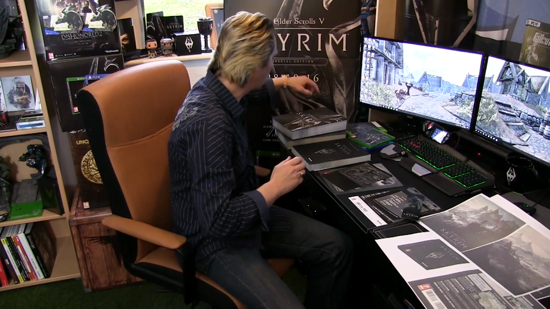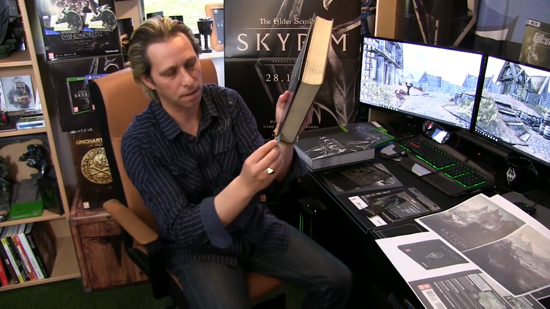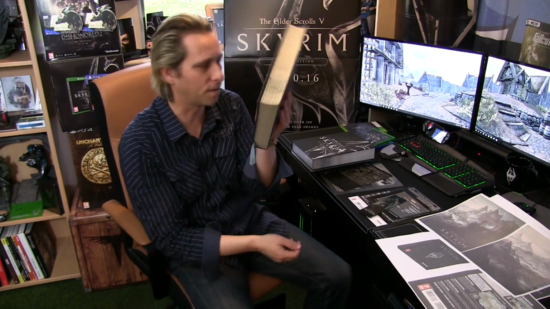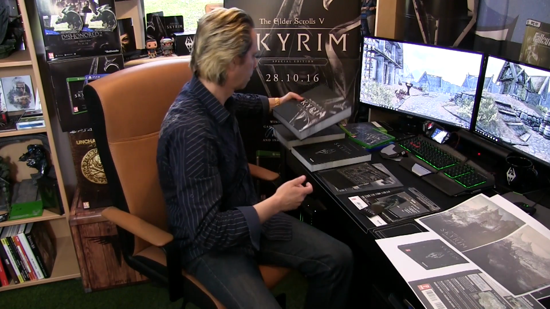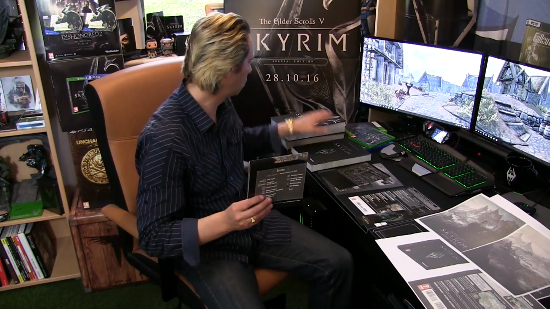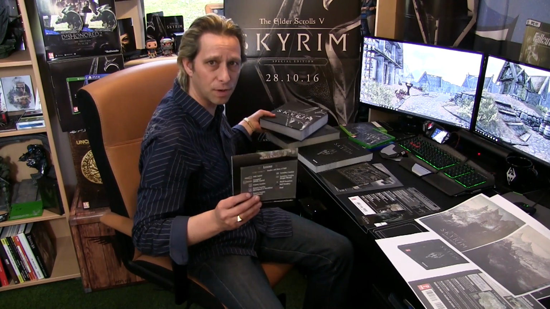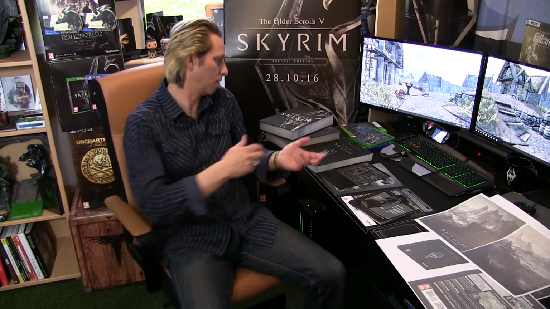That's it. Now what you got with this guide was a bookmark, because it doesn't come with the ribbon dividers. The Legendary Edition guide comes with your ribbon dividers. The Special Edition Collector's Guide does not. So that's why you got a bookmark with that. You also got a map, which is identical in every way whatsoever to the map that I got in the Legendary Edition. So that's identical. And that was it. So the only difference was a bookmark. And of course the picture on the cover.